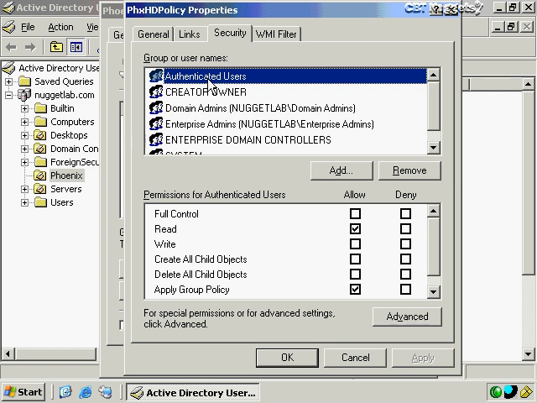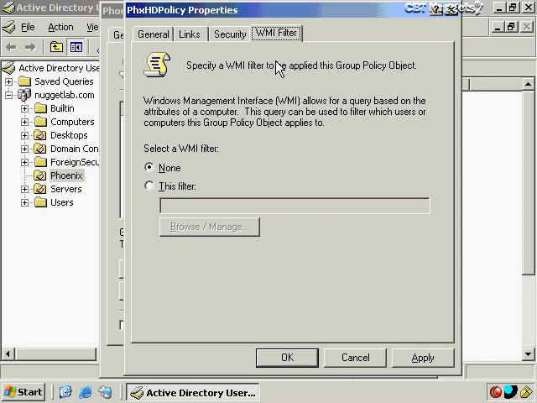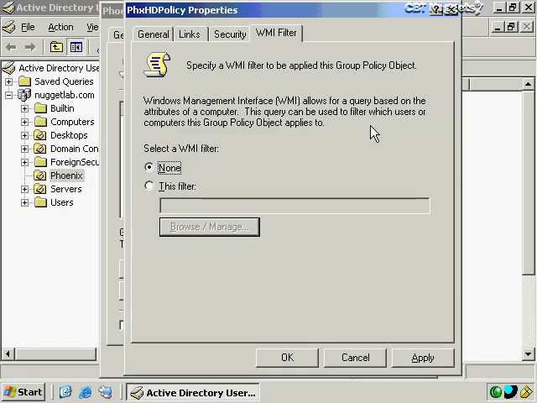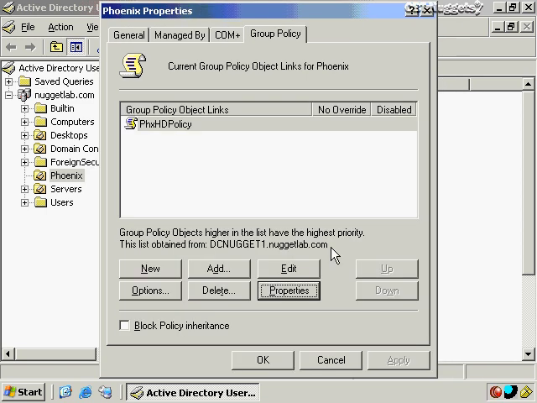Then here's another thing I might as well just point out, this WMI filter item. You can set certain things up so that they only meet certain criteria. For example, there's a certain script that you could write so that if you wanted certain applications to be installed only on machines that had sufficient hard disk space, you could run a WMI filter, and if you click on this filter and browse manage, you can add additional filters and stuff like this. This is a little bit beyond our scope. It might involve a little bit of knowledge of WMI and scripting and programming, but you can create something that would identify various operating systems, various machines, various amounts of free hard disk space, things like this. And if they meet certain requirements, then they'll go ahead and use that policy.